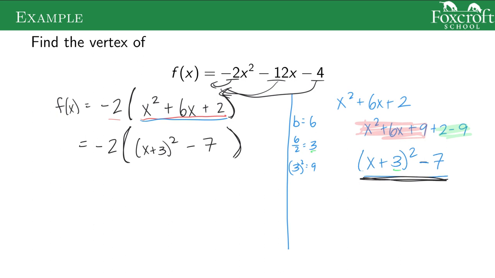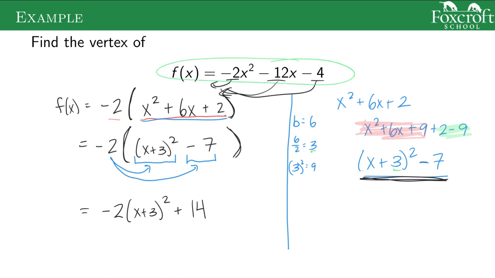And now what I need to do is take negative 2 and distribute it in. So there's two different terms here. There's this big term being squared and the smaller negative 7. All right, but this needs to distribute into both of these. So my final answer is going to look like negative 2 times this thing being squared. Well, I'll just write that like this. I can't combine the negative 2 into there because of an order of operations thing. So the negative 2 just sits in front of there. But I can do negative 2 times negative 7. That gives me plus 14. And so now I know the vertex of this original quadratic I started over here is negative 3, positive 14.